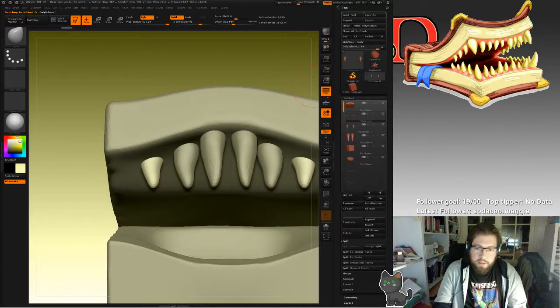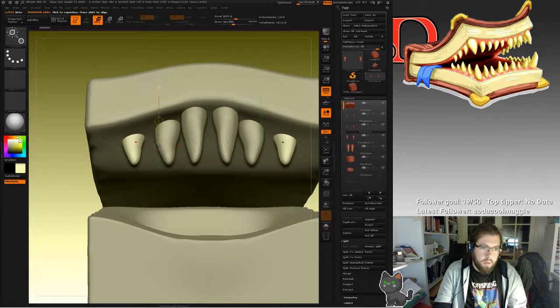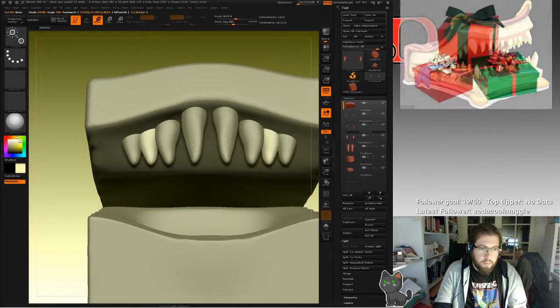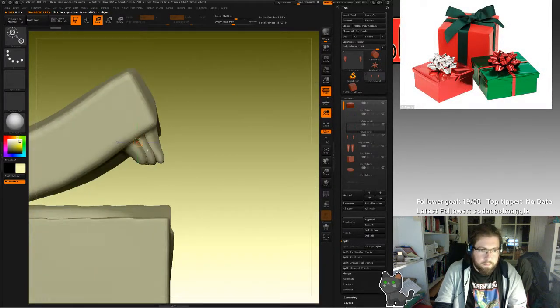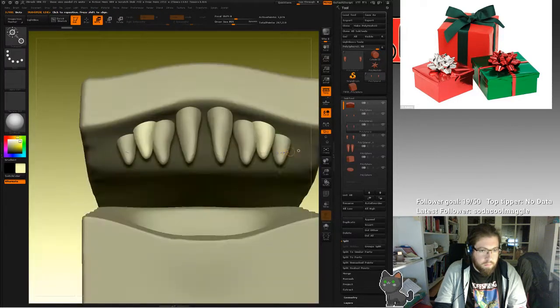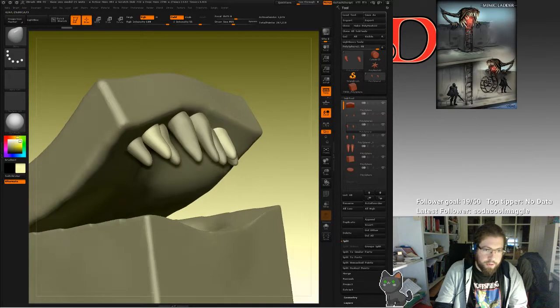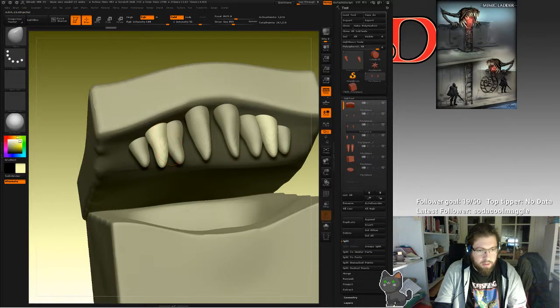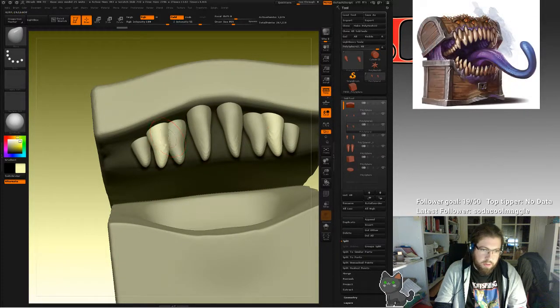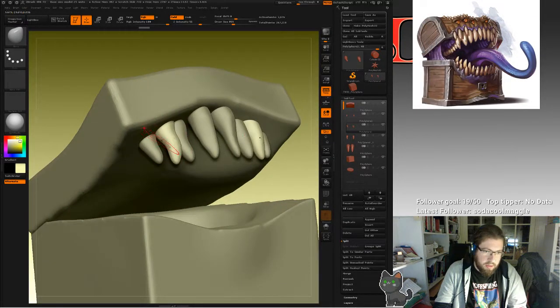Let's duplicate these. And all of these are just going to point more down. I'm going to point them a little differently, so it doesn't look like it's the same teeth all the time.